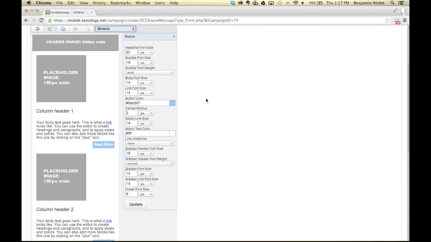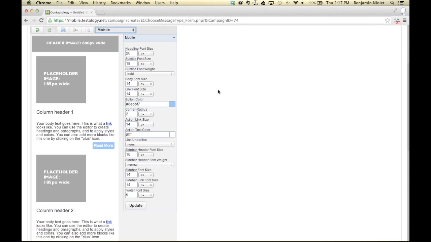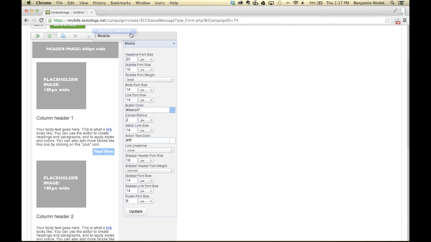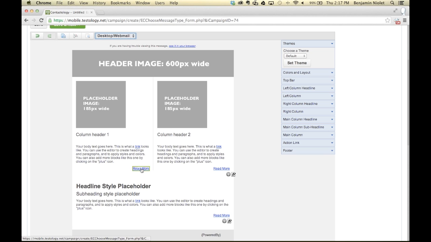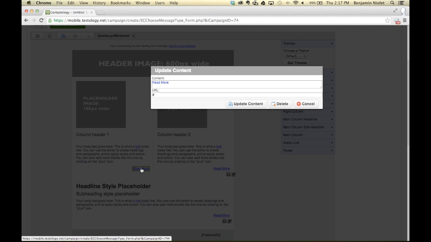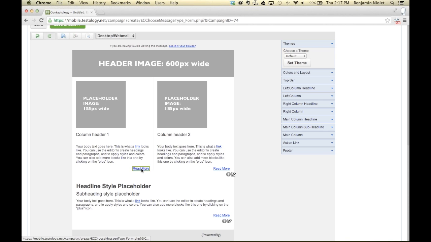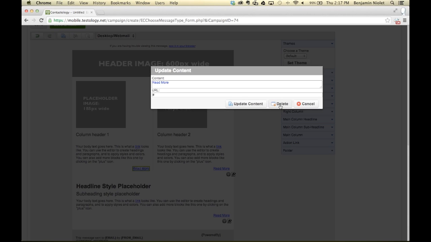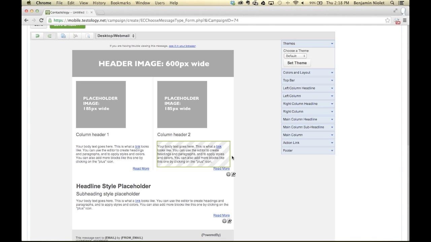The idea there, obviously, is we anticipate that being kind of an important call to action in a campaign, and we're giving you the option to make it really stand out and get those clicks. I've clicked on it here. You can see it's got a link-only interface, so we're really kind of limiting the content that can go in. And if you don't want it, maybe not everything needs that primary call to action. It's very simple to delete. I'm hovering over the delete now. You can just get rid of it. You don't need to use it. But we think having the option to turn those links into buttons is a pretty cool thing to do.